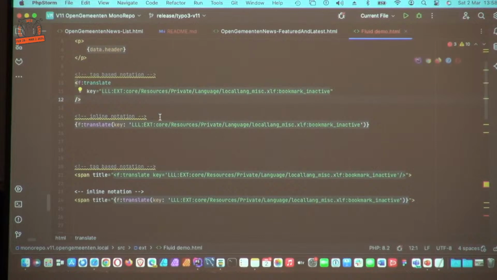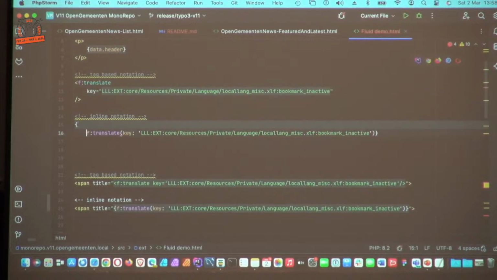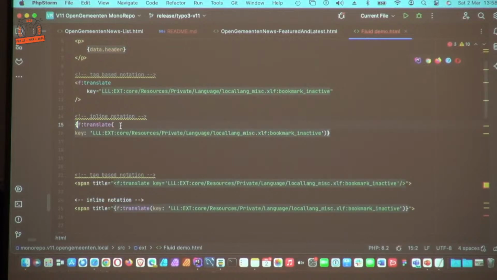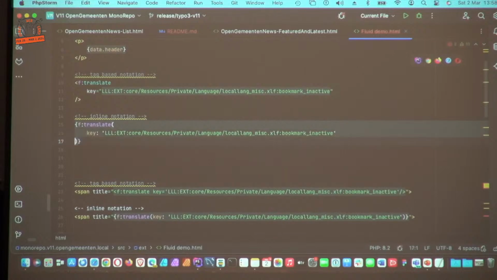I can do the same for the inline notation, like I have this f:translate, I have a key in there, and I close the whole thing again, and that's it. So this is what I normally do. I use multi-lines for my notation, and not only the tag-based, but also the inline notation.